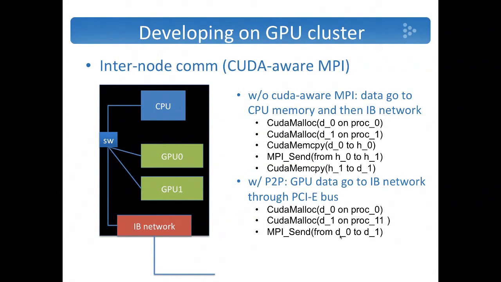But CUDA-aware MPI has its limitations. Well, for example, it doesn't support the MPI reduction. So that means you have to implement MPI reduction by yourself. You can broadcast, you can scatter, but you cannot reduce automatically. So if you want to do the reduction on your data, you have to organize the data from one GPU node to another node, and do the reduction by yourself. But now we have the unified virtual memory here. I think maybe sooner or later the CUDA-aware MPI will support the MPI reduction.